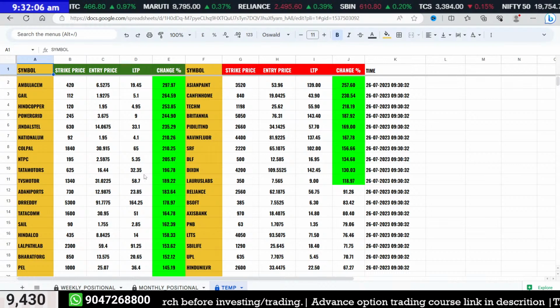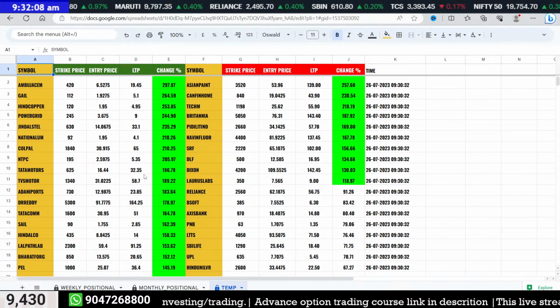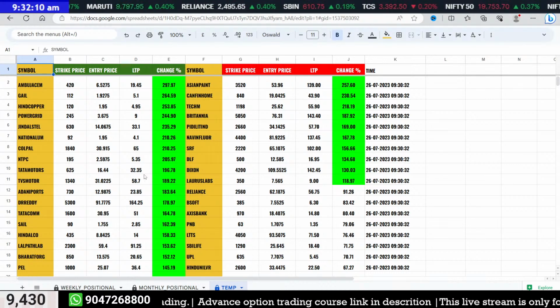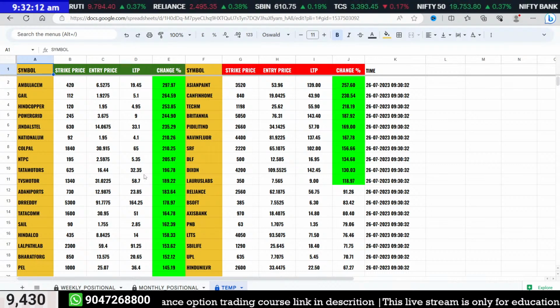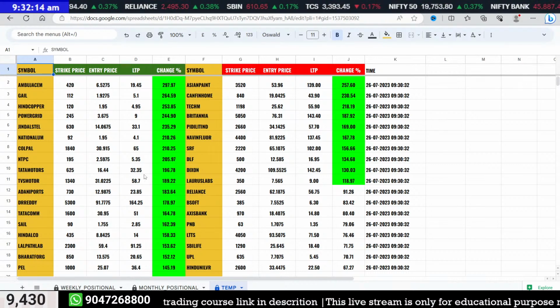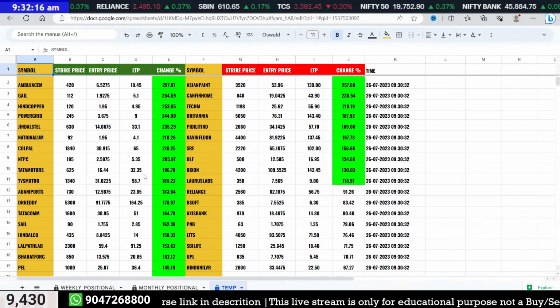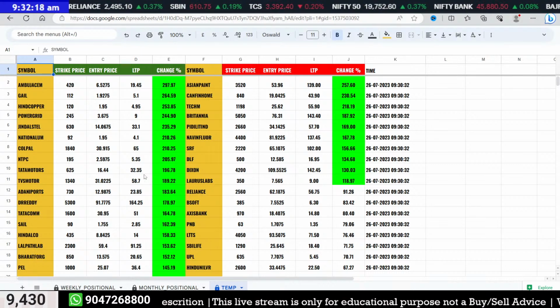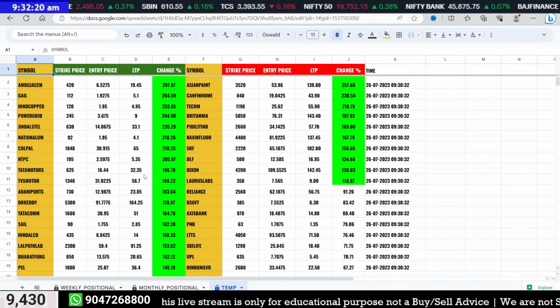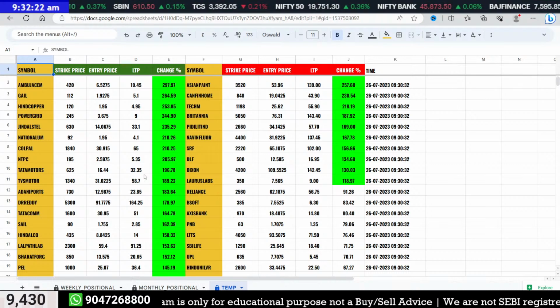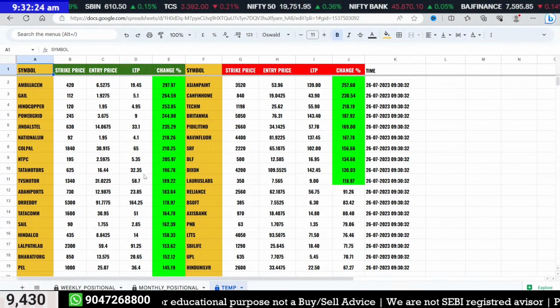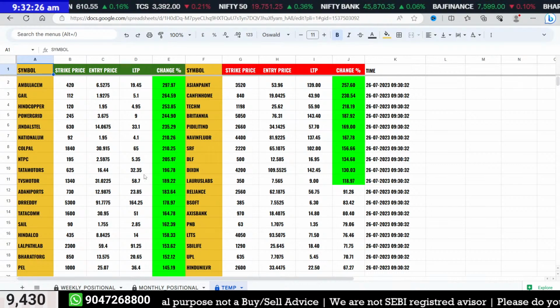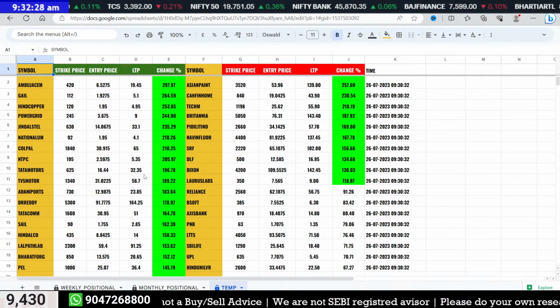To do that, I need to do some testing. So don't take any trades based on this temporary sheet. It's for testing purpose. Once it is completed, we can update it in our live sheet also. Maybe we can try to find some trade opportunities on the sheet too. If you find any other stocks, let me know. We can track the stock also.